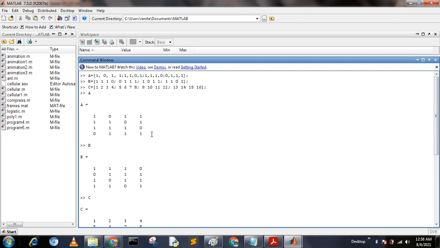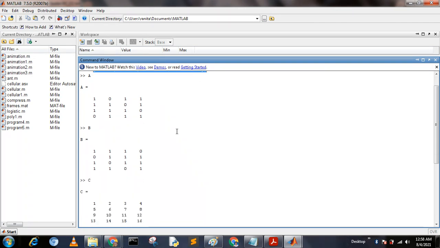Now I show the application of the inverse matrix using Matlab functions. Suppose here is the matrix. We can write it in Matlab as 1111 semicolon 1101 semicolon 1110 semicolon 0111. This is the first matrix. Then we write our inverse matrix in this way, and we get the value. And we take a sample matrix where we apply our procedure: 1 2 3 4 5 6 7 8 9 10 11 12 13 14 15 16.